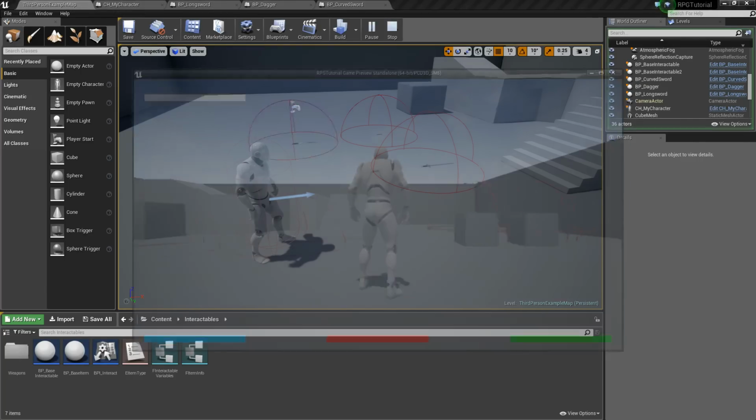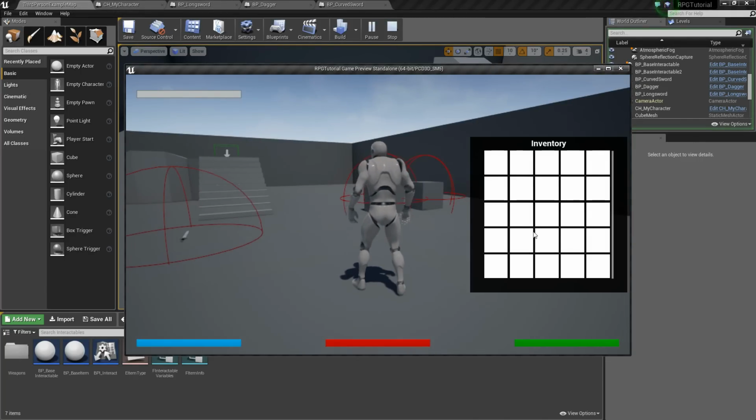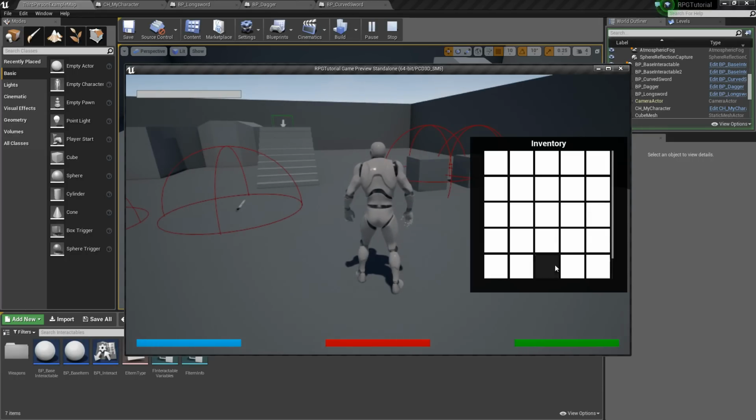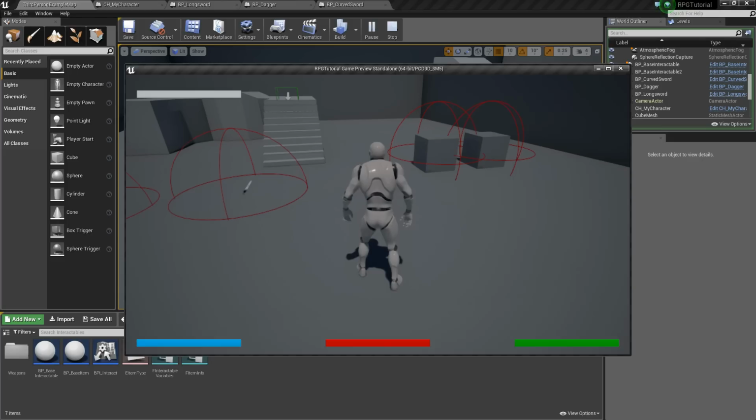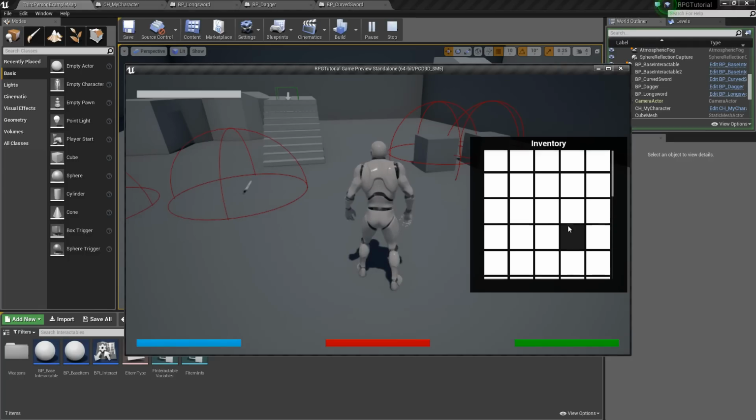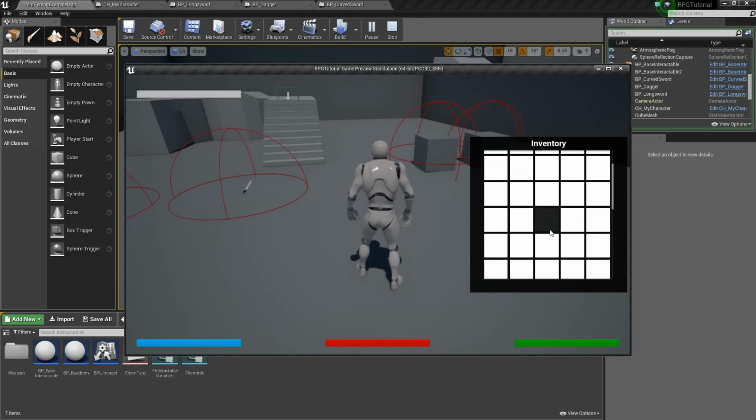Now if we press play, I hit I, and we open it up. It's only 25. Now if I hit the 1 key, and then hit I, you can see it's added another row. And since it's a scroll box that our grid is contained within, we can scroll through. If I add a bunch, I'm just clicking it a bunch, now we have a ton of different slots that we can have. So I think that's a super cool way to make an inventory.